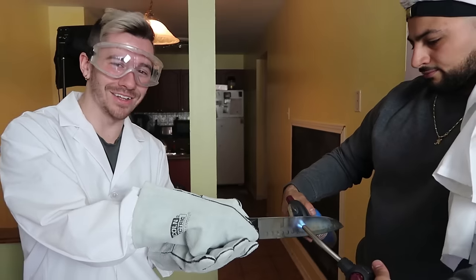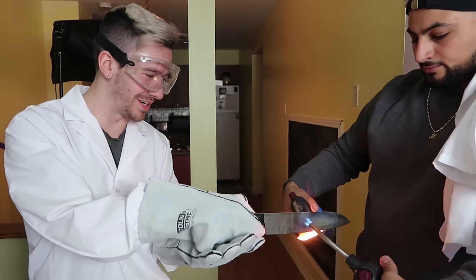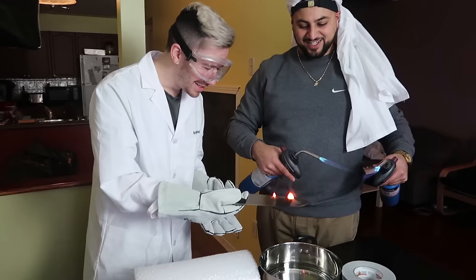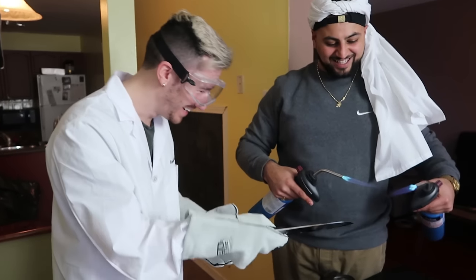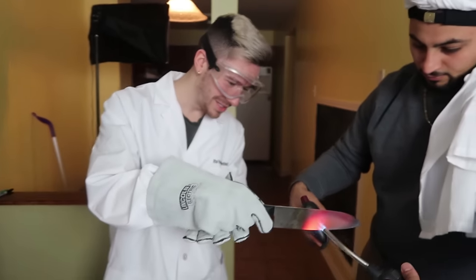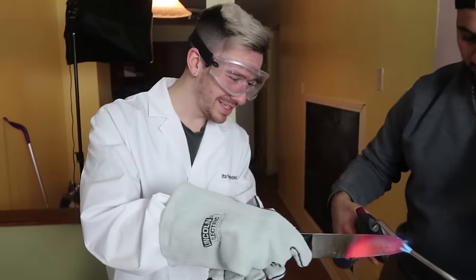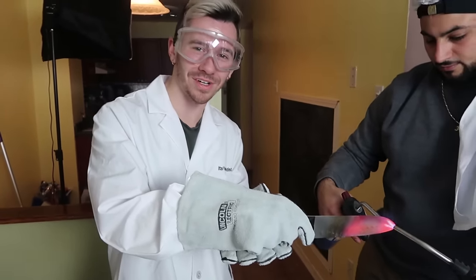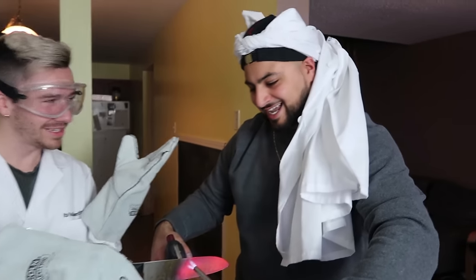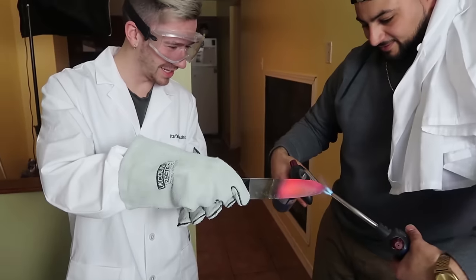From this angle, it literally looks like the knife is catching on fire. Bro, whoa, what? No, it's okay. The knife is on fire! It's the styrofoam. Oh, okay. Guys, do not try this at home. Oh, like you're trying it at home? Yeah, but I'm a professional scientist. True. And I have my professional assistant. Alright, I think that's good.